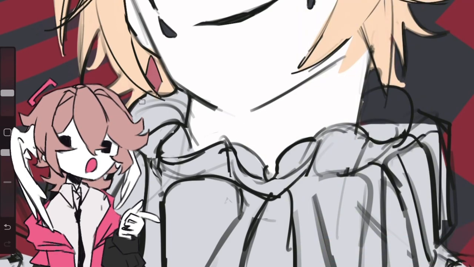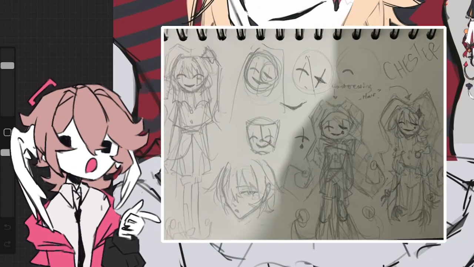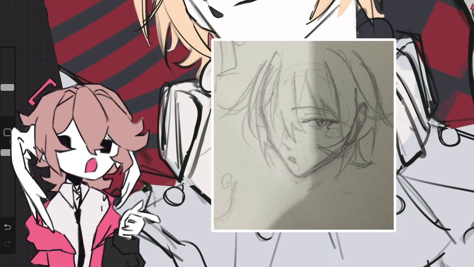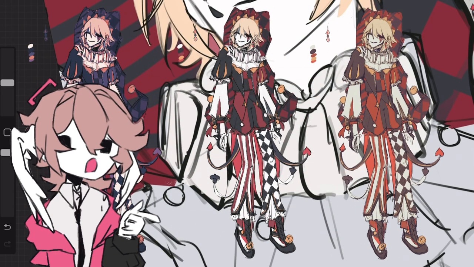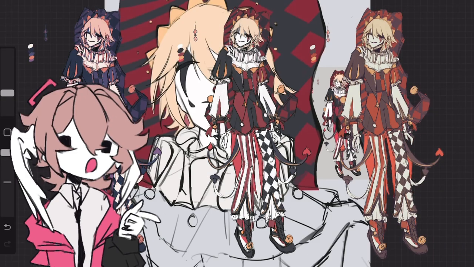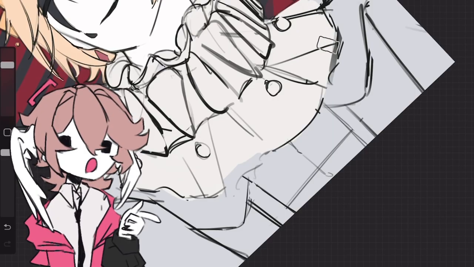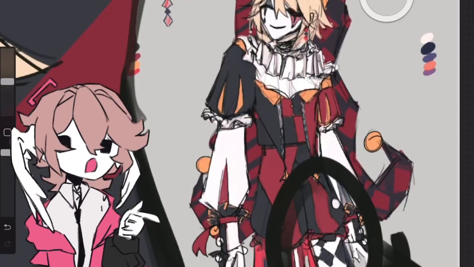While making characters, you should experiment and exaggerate with things. There are sketches of him that I made without my references, and also him without the mask. You should also experiment with colors. You can't always get the colors right on the first try, so try experimenting with them. It's fun. Now that it's done, we have a solid design. All we need to do now is just draw.